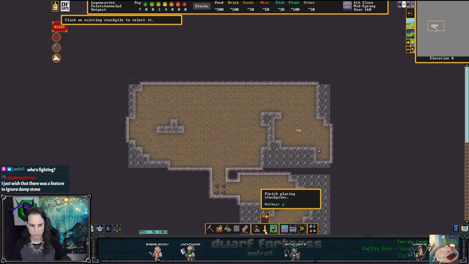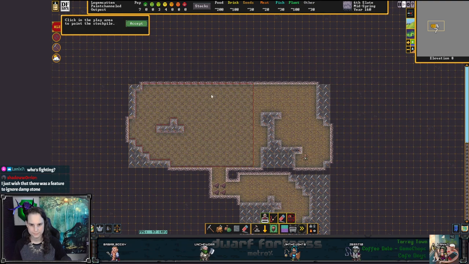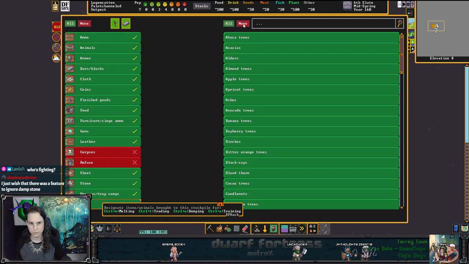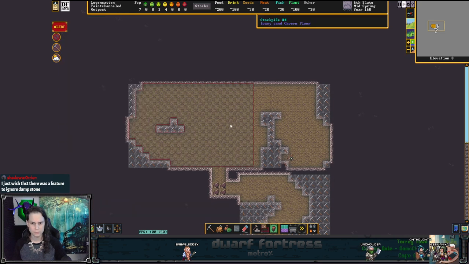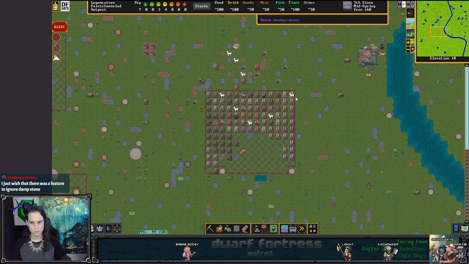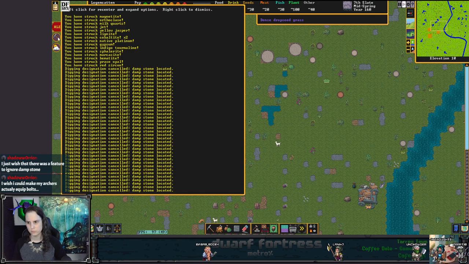Okay, so we're gonna make a big ol' stockpile. And that's gonna be for everything except for those and except for wood. Everything else though, I think I just went in there. And then we're gonna disassemble our wagon, and then people should get going on putting that stuff down there. Nothing to catch in the central swamps, that's fair.